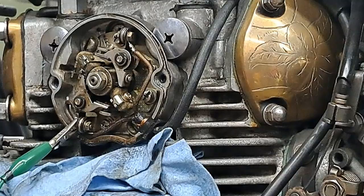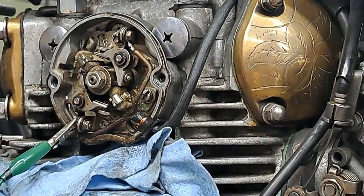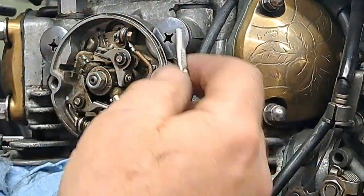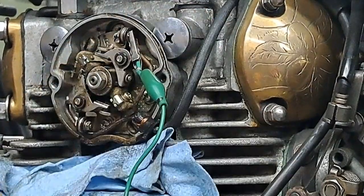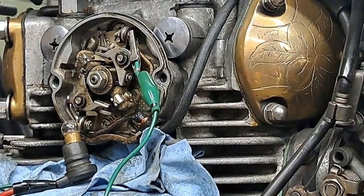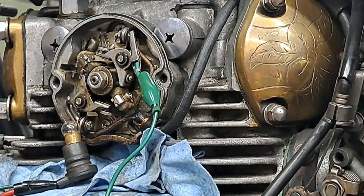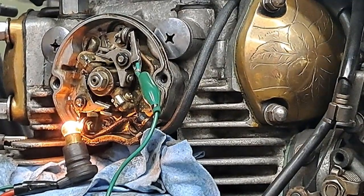All right, it should be right about there. Yeah. Okay, so now I'm going to remove that from here. I'm going to put that up here on that one. Okay. I'm just going to set that there just to see what happens when we rotate the engine a little bit more. Oh, that's a good sign.